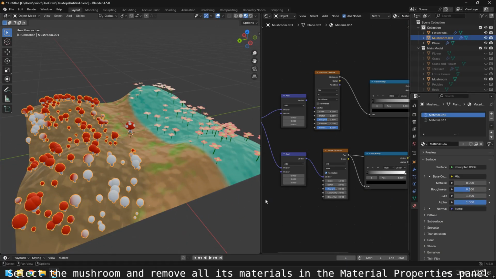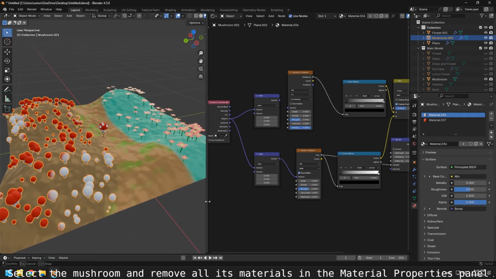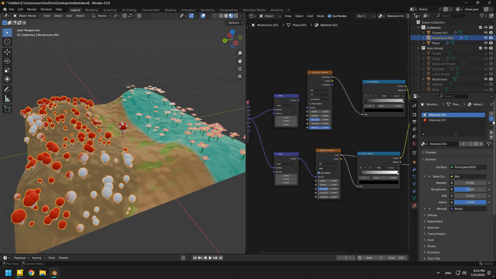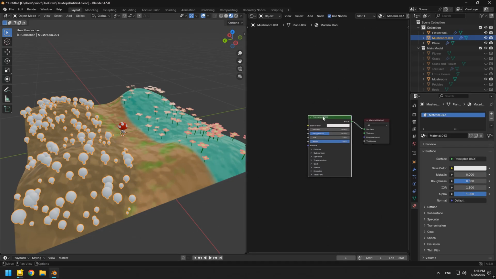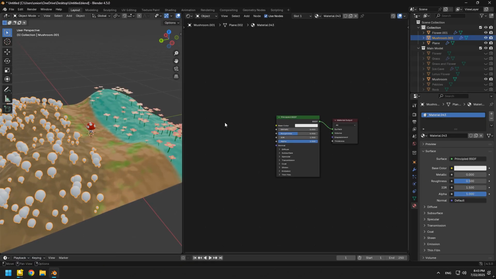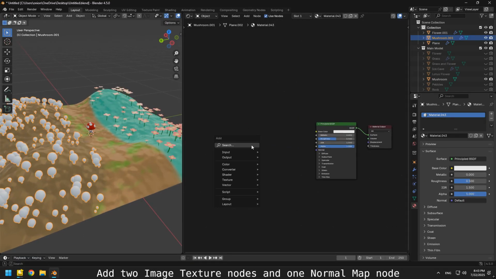Select the mushroom and remove all its materials in the Material Properties panel. Open the shader editor and click New to create a new material. Add two image texture nodes and one normal map node.